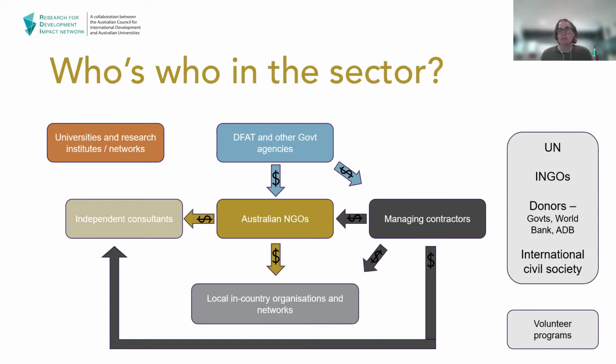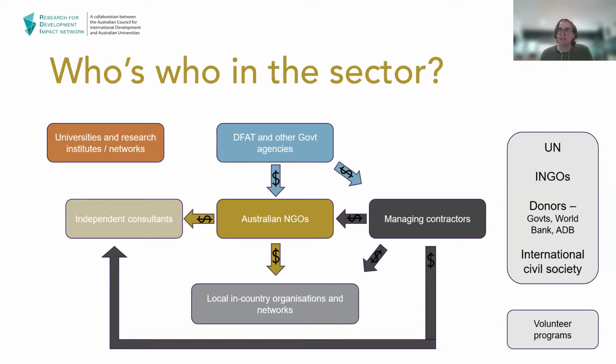So independent consultants are, as the name suggests, individuals or perhaps small groups who often specialise in a particular area. So for example, maybe gender equality, safeguarding, organisational development, even compliance and risk management. So these kinds of roles require some level of expertise and experience, and it might be something that you would consider a bit later on in your career, but they're a really important part of the sector too. Then there's DFAT, so the Australia's Department of Foreign Affairs and Trade, and other government agencies who fund and work with other parts of the sector to deliver Australia's aid program.